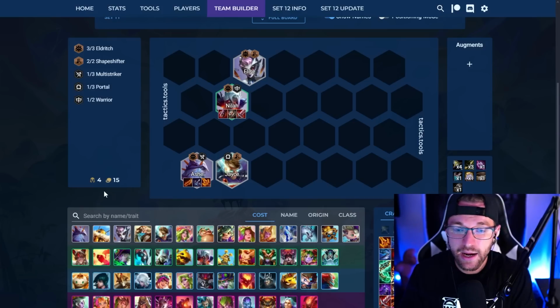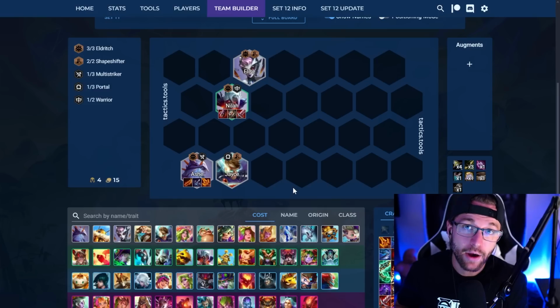However, I may talk a little bit about board strength. And something to note is I will not be including any 3 costs in these comps. That is a different video for a different time, talking about 3 cost drops. Today's video, I just want to give you guys the most common openers, the most replayable stuff that you'll see, and how to navigate that.